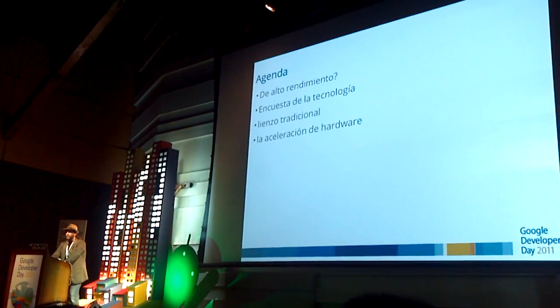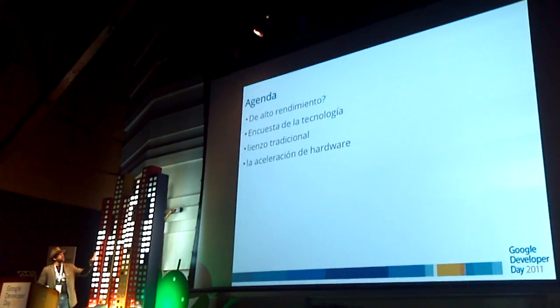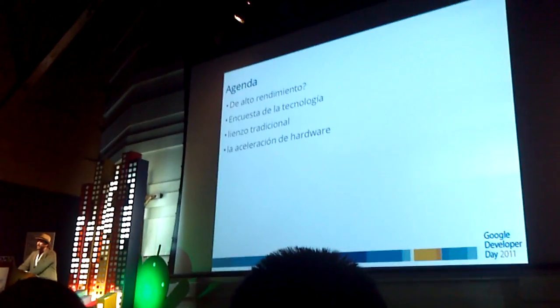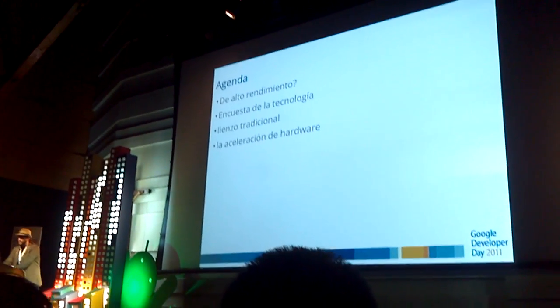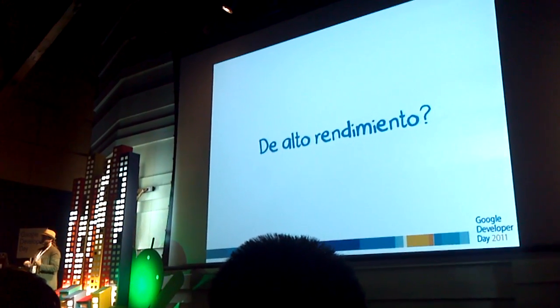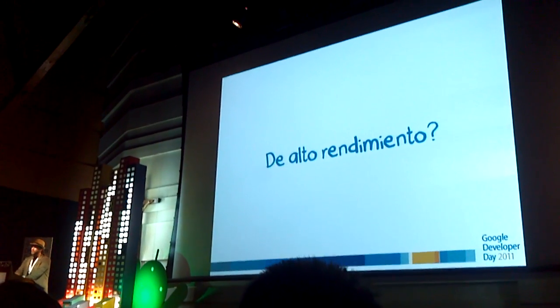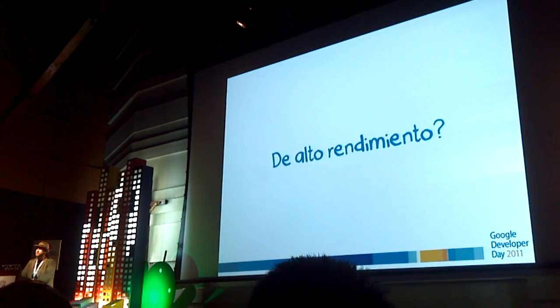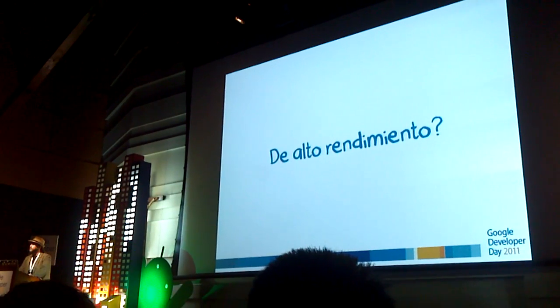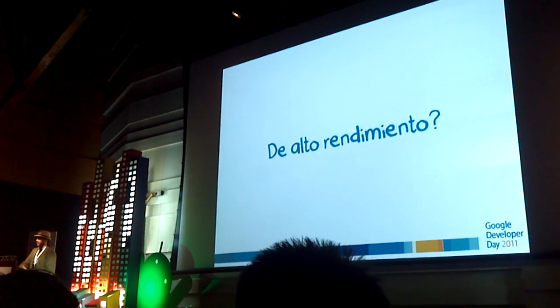survey, and then we're going to talk about how we get high performance with traditional canvas and also with hardware acceleration. So when I talk about high performance, what I'm really talking about is making sure that the application or game runs smoothly with the highest possible frame rates. And I believe in lazy programming.